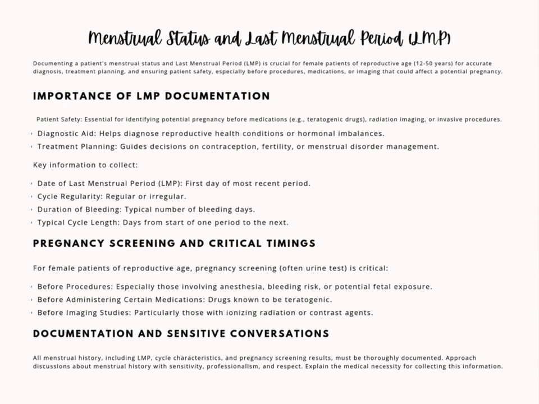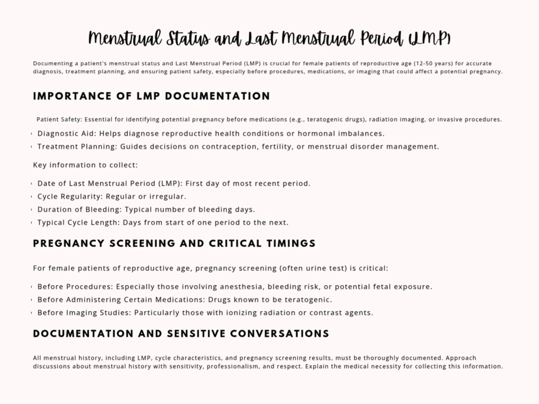for patient safety, because that could detect any potential pregnancies, reduce risk during medication administration or medical procedures, because there are certain ones that you can't potentially be pregnant when you take. It also tells about reproductive health, any hormonal imbalances, helps with treatment planning and decisions, depending again on what the patient is there for. When we ask about the last menstrual period, you want to be specific and say the first day of your last menstrual period.